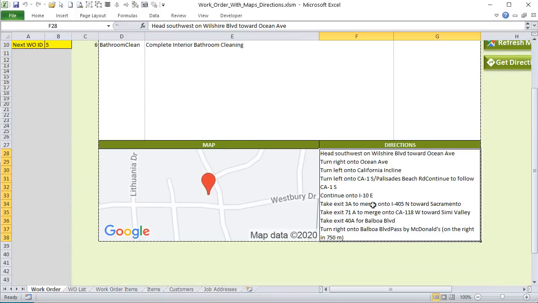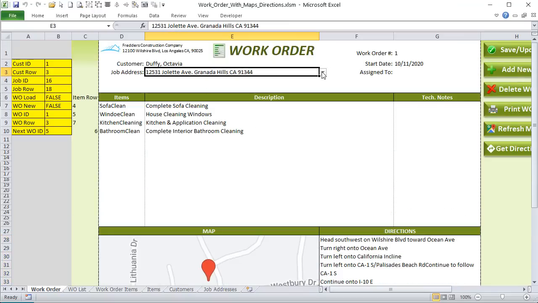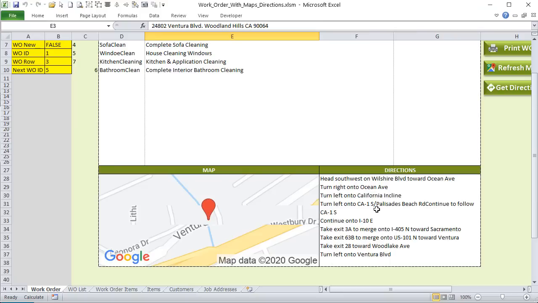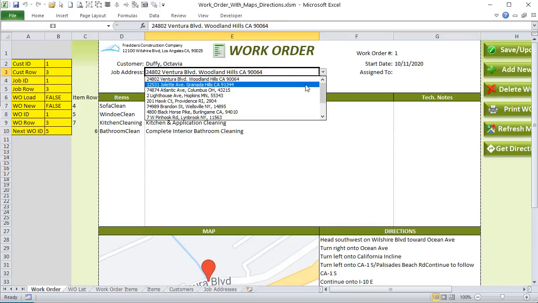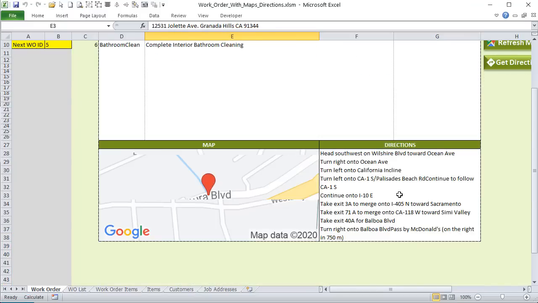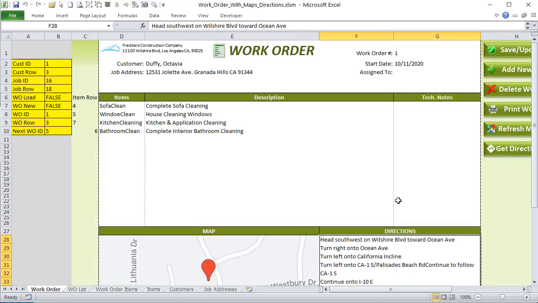And notice that we now have our updated directions here. So again, take a look at these directions, change the address, and let's go back here. Wait one moment, and our directions change automatically. It was really quick. Let me show you that again. Changing it back again here, it automatically changes right here. Okay, great. I'm glad I got to show you that part.